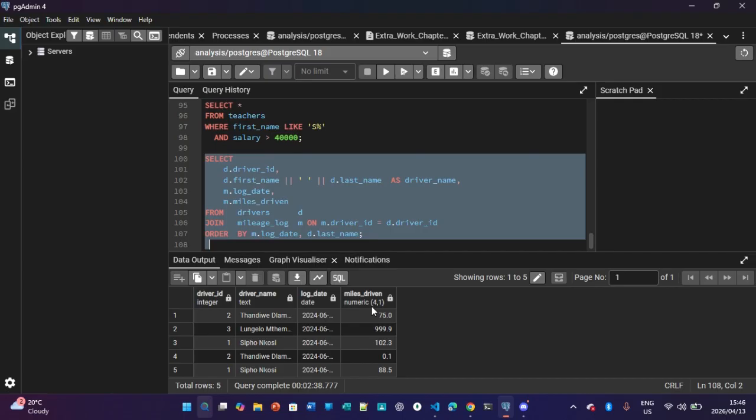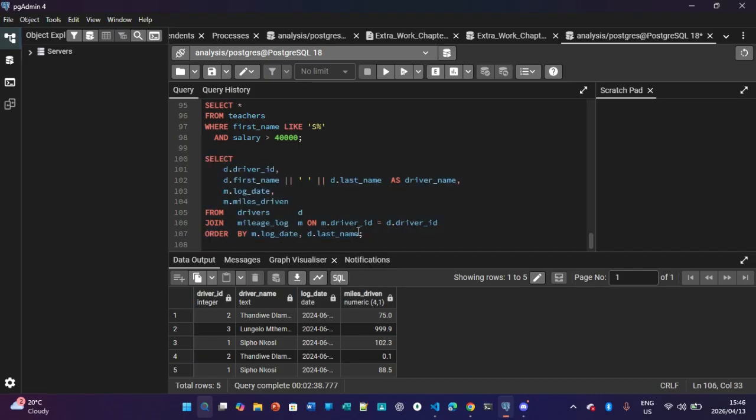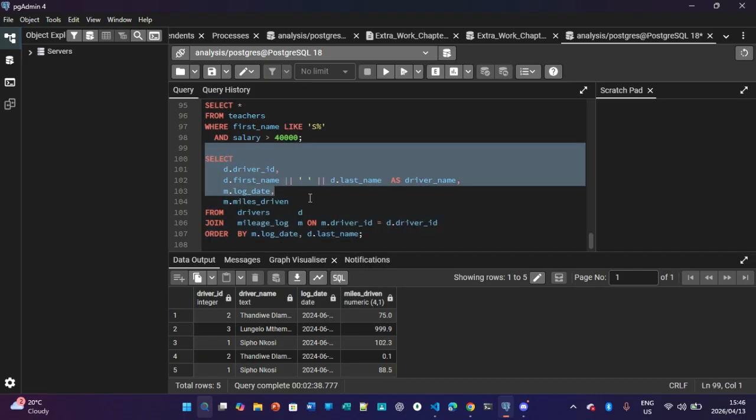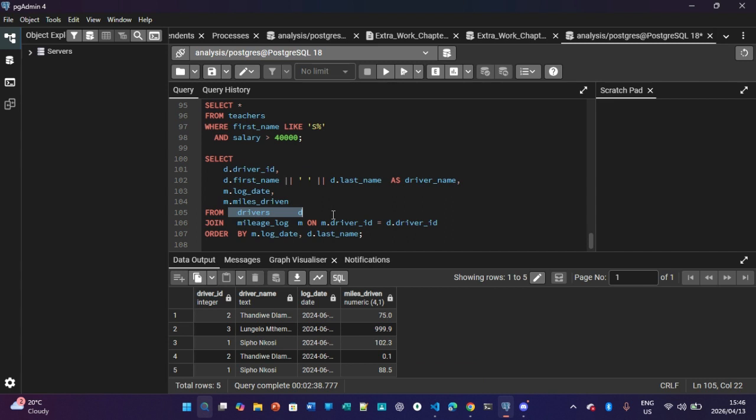So you select driver ID, first name, log date, then miles driven, last name as driver name, from drivers D, then join mileage log M on M.driver_id equals D.driver_id, then order by M.log_date, comma D.last_name. Hopefully you guys can see that.